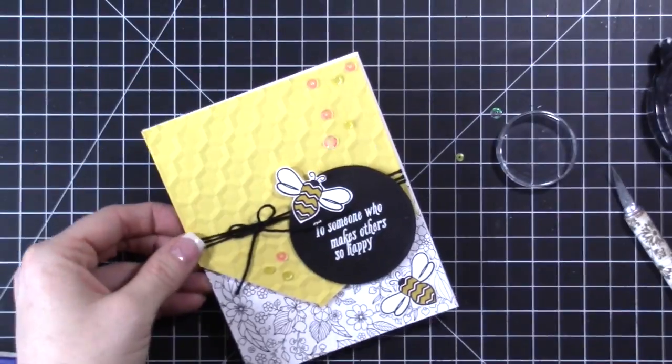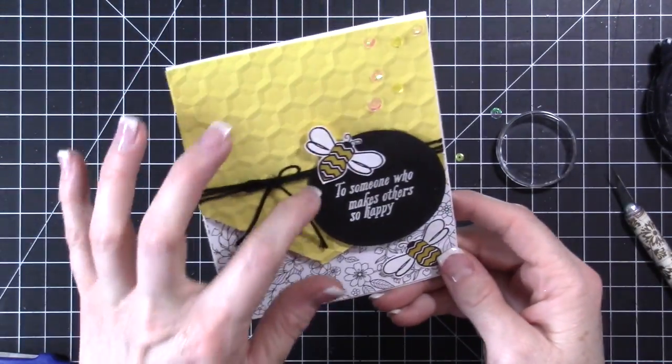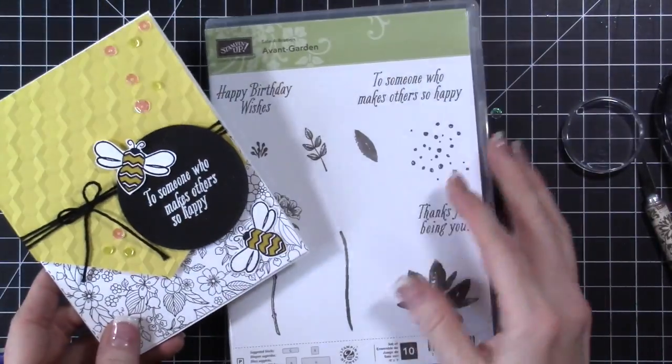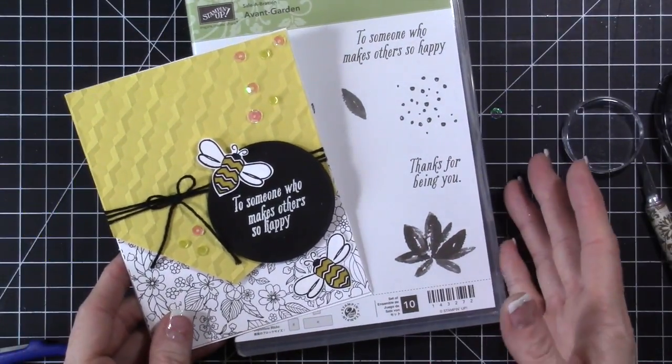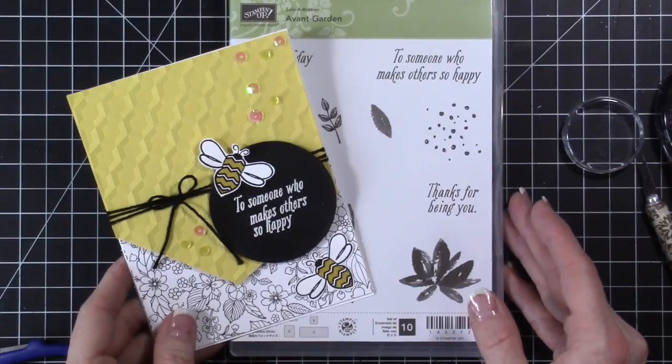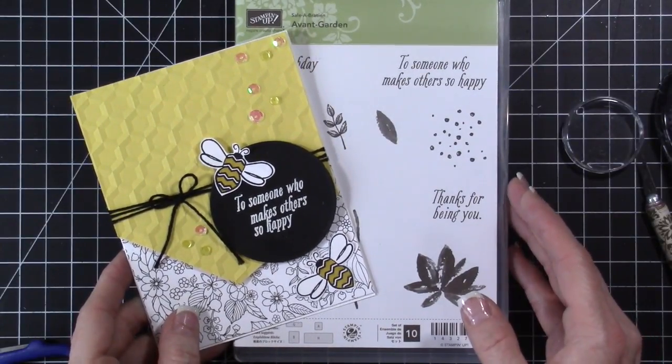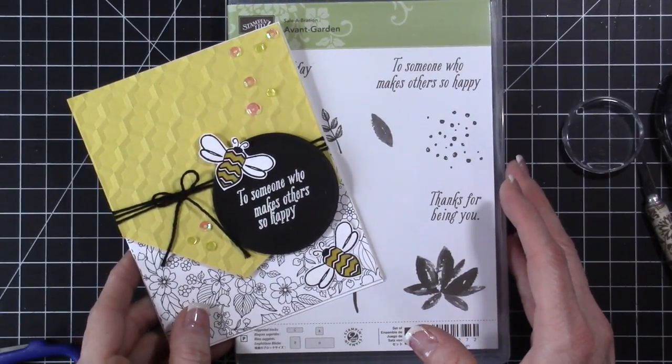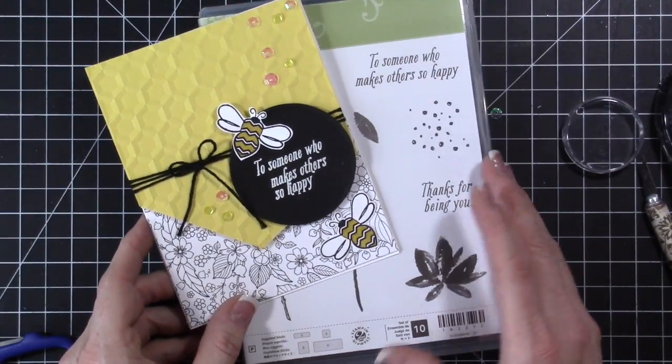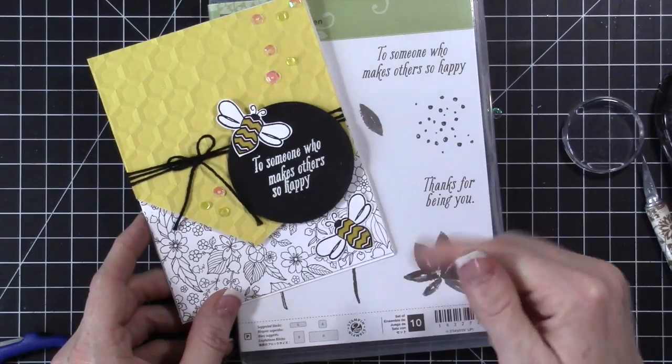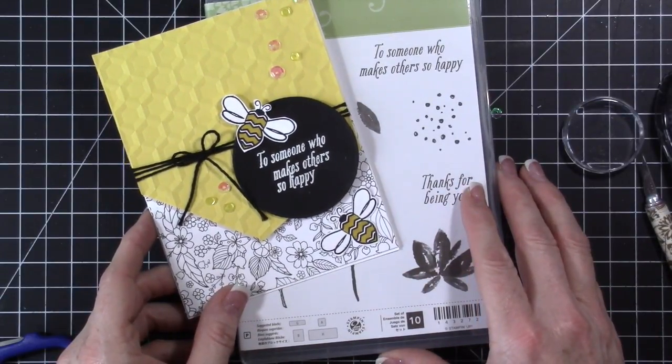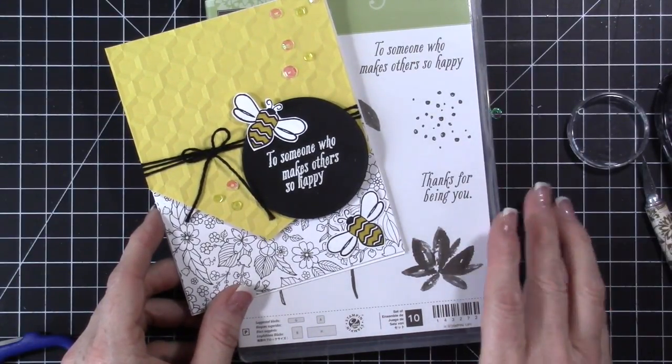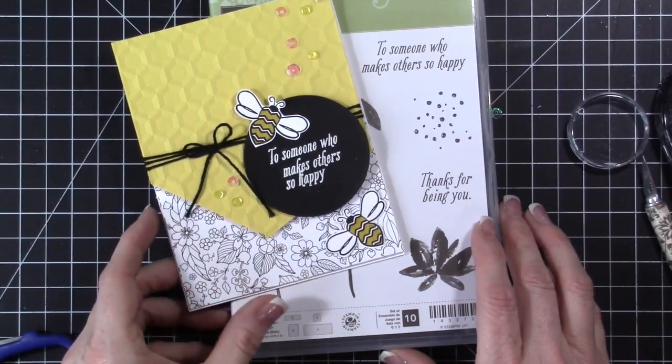That is my card for today you guys, I hope you enjoyed seeing this. I love how this turned out and I love being able to cut my stamps apart. So if you guys want to pick up any of the celebration items that are left, if you want the stamp set, for every fifty dollars that you spend you get to pick out a free celebration item and they are while supplies last. The glimmer paper, the six by six glimmer paper I've used a lot of is sold out and the gold cardstock is sold out. So these are while supplies last and things are going quickly. So if you want to pick up any of the supplies I use, they'll be linked down in the YouTube description or over on my coordinating blog post. Please head on over to my coordinating blog post so that you can hop to the next person and see their project. I hope you guys are having a wonderful Tuesday and I will talk to you guys later.